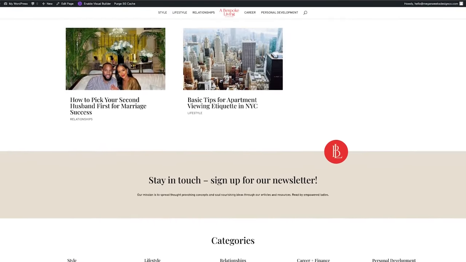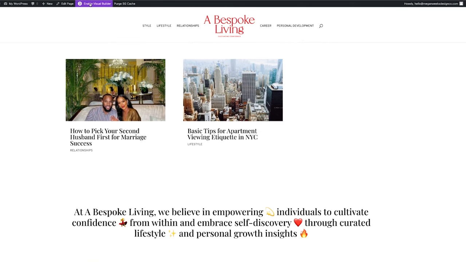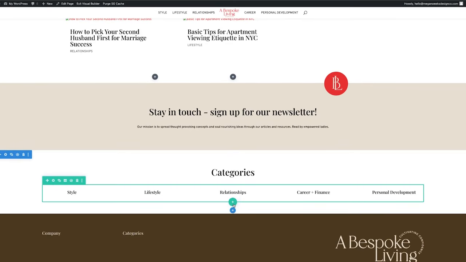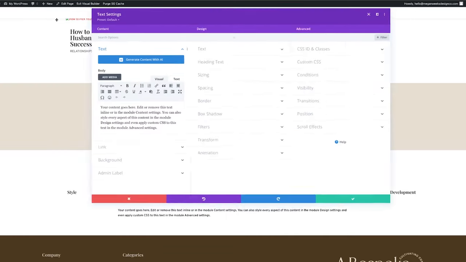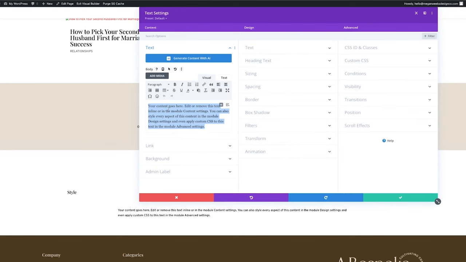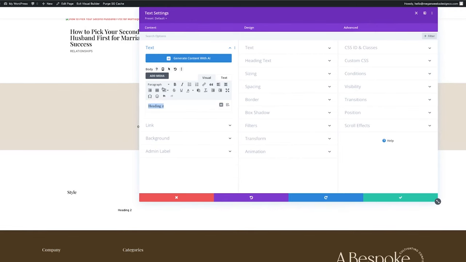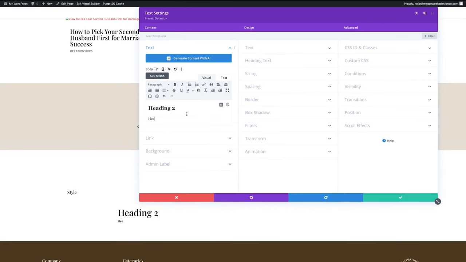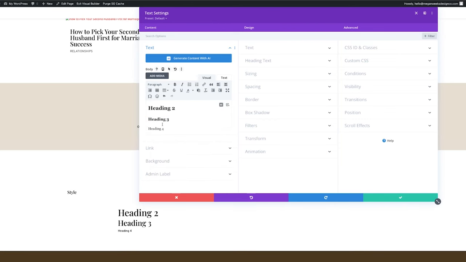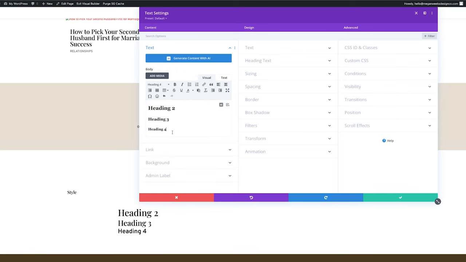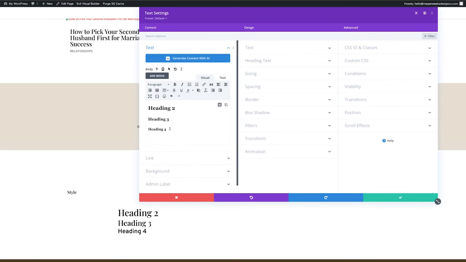Okay, so this is what the website's looking like. So just to double check and see if it's actually applying that code, I'm going to go to Visual Builder. I'm going to basically just add a section here and add some text. And as you can see, it loaded in the font for the paragraph, but let's test this out. We have heading 2. Let's try heading 3. Oops. Okay, it looks like it's loading all of it in, which is perfect. And then heading 4 is what we have for reverting back to the Overpass, which is the sans serif text.